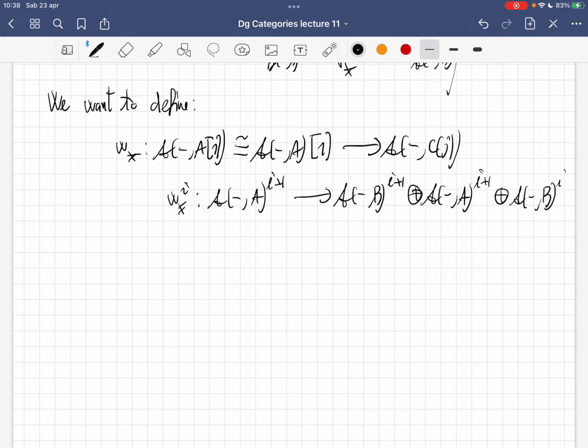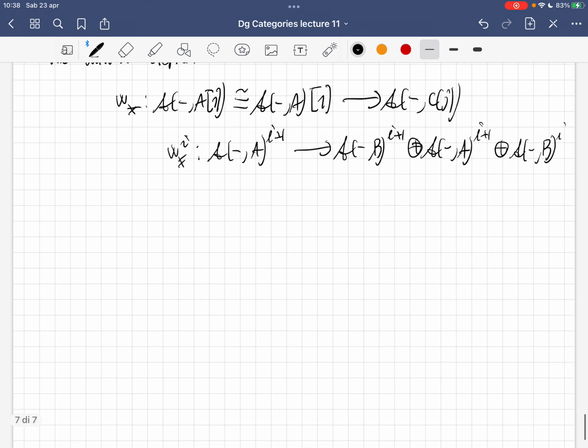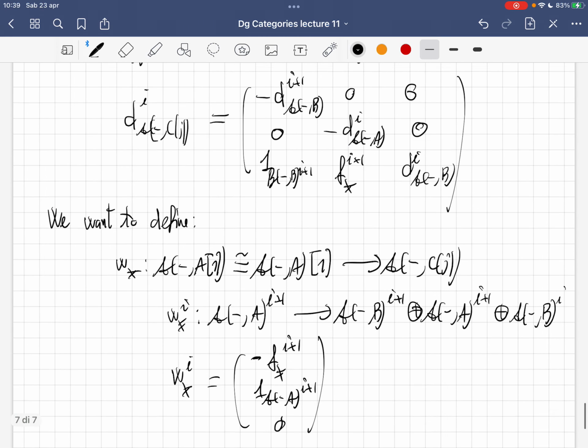Okay. So what should I do? This has to be made so that there's some hope that this will be commutative, at least in H0, but then what will I do? As I said, again, the obvious choices here. You can put minus F with the I+1 component. Here, the second has the identity. There's nothing more to do. And the other, can't do much, so it takes 0. This is it. And then you have to check everything. This is a morphism, this is closed, and degree 0.